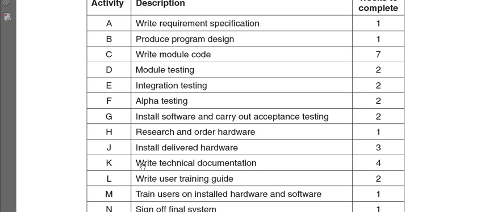Then comes activity K, writing technical documentation. This can be done in parallel with, for example, module testing or integration testing. This is where you have to produce technical documentation. Some typing needs to be done, things related to how the software works, well, I should not say how the software works.